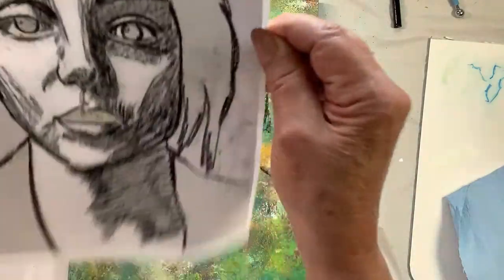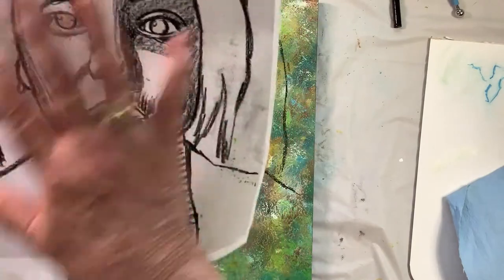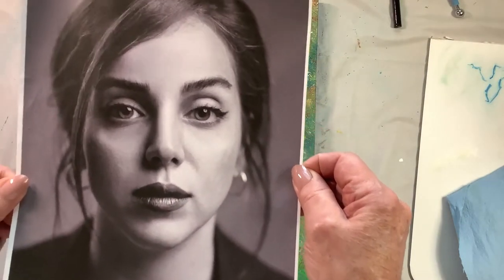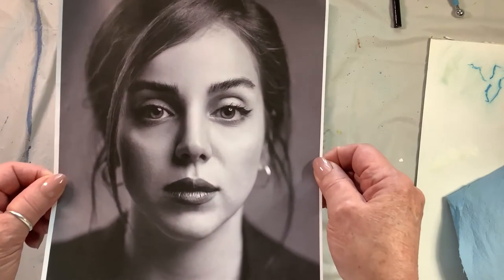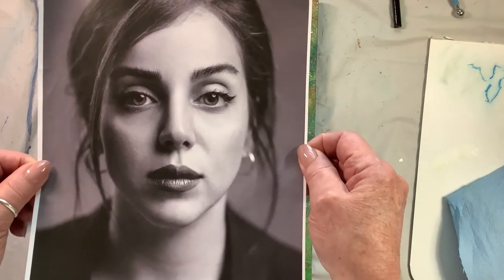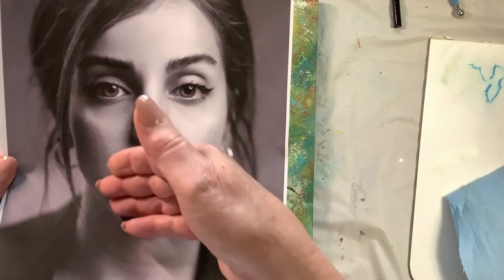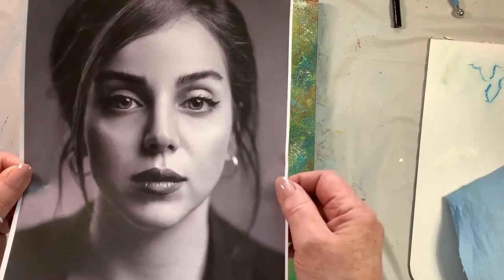Make sure that you put your marks, your transfer charcoal or whatever, on the back so that when you turn it over, you're getting the correct orientation of the face, because you're going to refer to your printout or to your phone, or wherever you have your reference photo, in this orientation, with the picture face up. So on the front here, most of the shading is on the left side of her face.